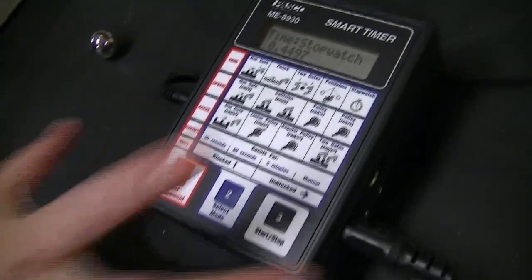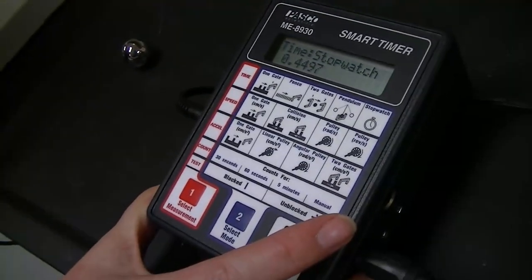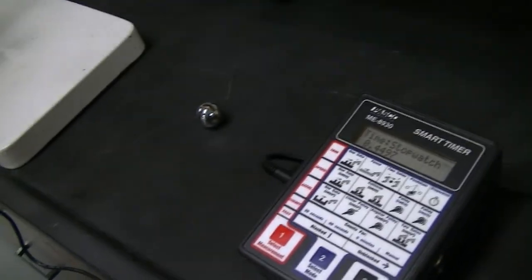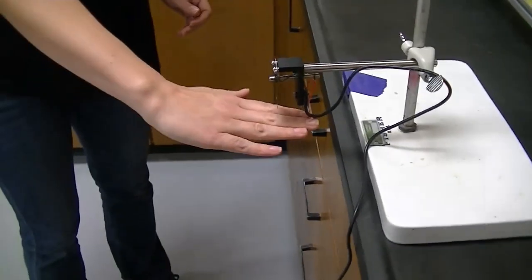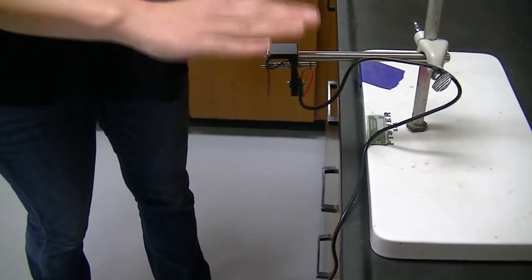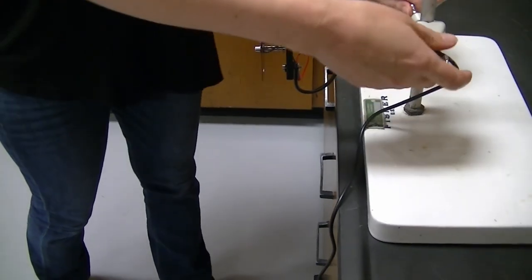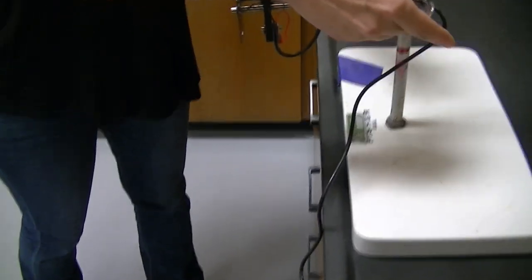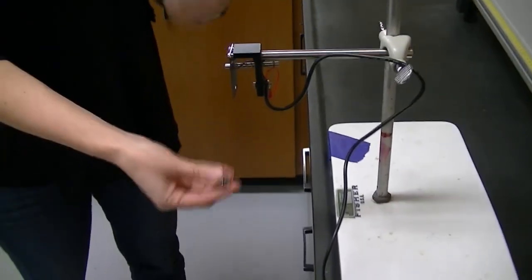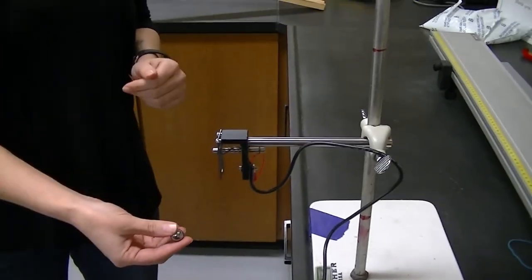Now the timer is saying 0.4497. So we're going to repeat that two more times at this height, because the distance that you see in the data tables is the distance from the bottom of the ball to the pad. So we do it three times at this distance. We are then going to increase the distance, repeat three more times at that distance, and then again for each of the trials.